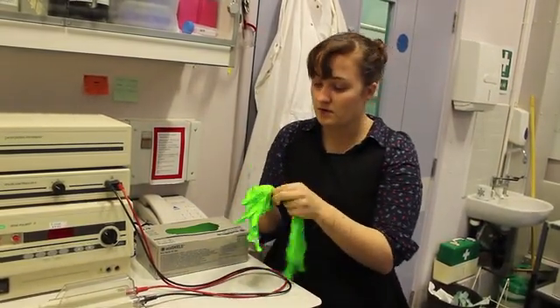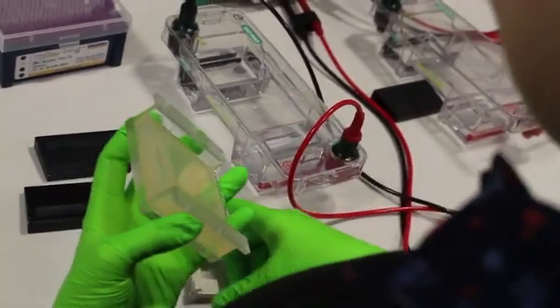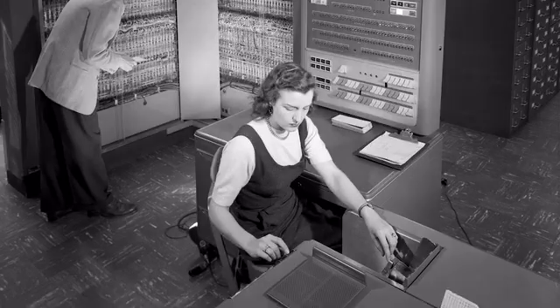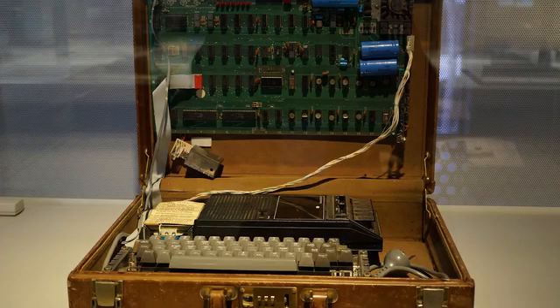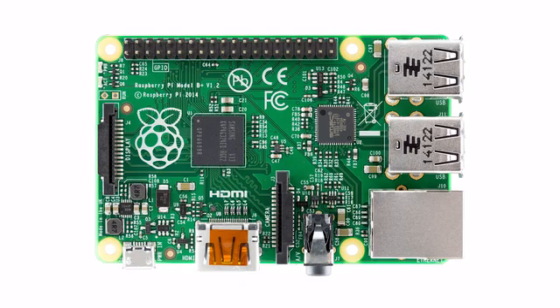Ever since I was 15 I've been in love with DNA. I mean, what could be cooler than understanding the code of life? Working with DNA in a laboratory is something most of us never get to experience. This lack of access really reminds me of computers in the 1950s. But computers have changed a lot over the last 50 years — they've gotten smaller and smaller and more accessible. And I was thinking, well, what if we could take the same step with labs?